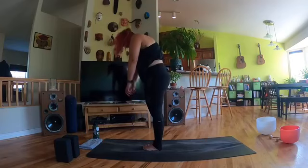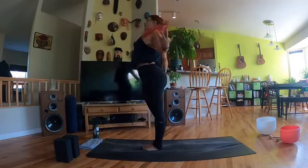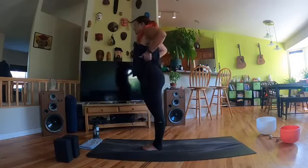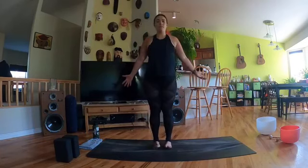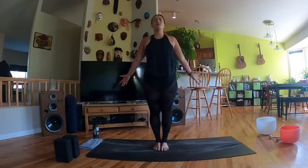Keep your chin on your chest until you get to the top. You're gonna make a big shoulder roll back and then bring your arms out by your sides, palms facing forward, close your eyes. Eyes are closed, arms are engaged, palms facing forward, spread your fingers out wide.